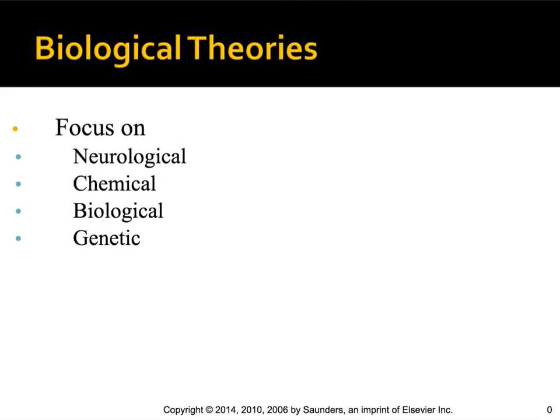When we look at the biological theories, it's how the body and the brain interact to create emotions, memories, and perceptual experiences. This perspective views abnormal behavior as a part of a disease process or a defect and seeks to stop or alter it. A target site is located and treated with drugs, diet, or surgery. A person cannot be held responsible for their illness, just as someone is not responsible for heart disease and diabetes. So again, this is part of your biological theories.